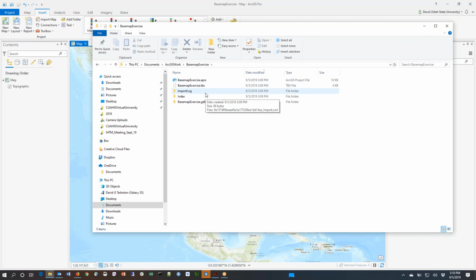So ArcGIS tends to generate a lot of files on the computer, and they will mostly be in this folder. If you need to move things around, if you move this folder to a different location or even to a different computer, you can, but maintain the relative locations of things, and it will continue to work.